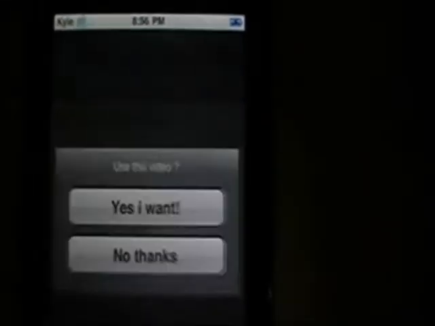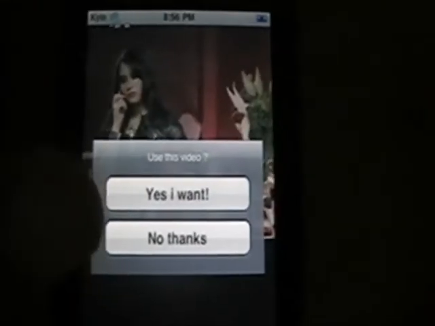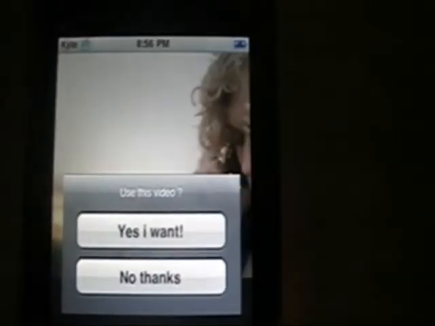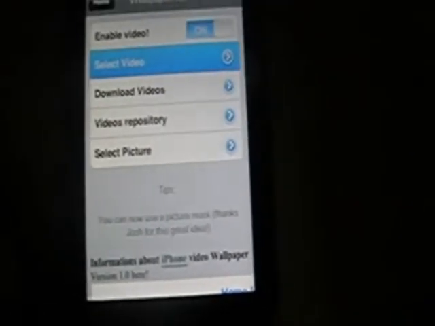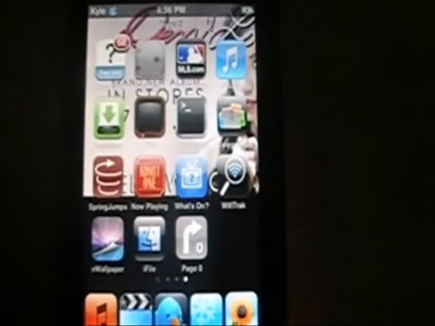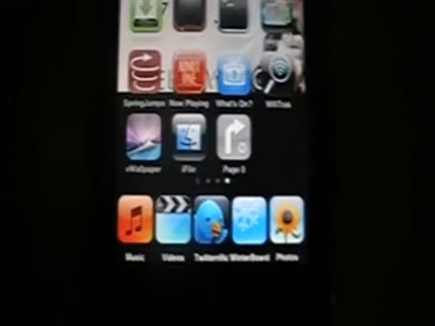The only problem is with the MX2 videos, they don't reformat the size like they did with the old one. So if you can see here, this is a video I downloaded, and it doesn't do the whole thing. It just does this little top as if it's playing in the YouTube. It's not too bad, but you can't see like half the things. If you have one of those camera angles where it's all happening on the left center, then you should be good. And I'll just show you guys. If you click yes, I want, and I go back, it only does that top corner. Like the old one, it did the full screen.